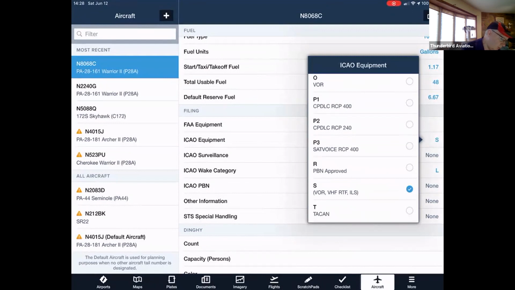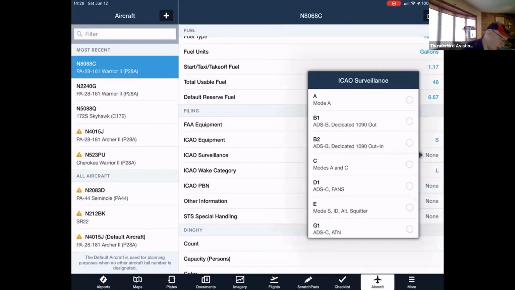And that's it. That's all we got. 8068 Charlie is a fairly generic, easy airplane. So that's the equipment. Surveillance equipment, we have a B2, which is out and in, and a Mode C transponder.